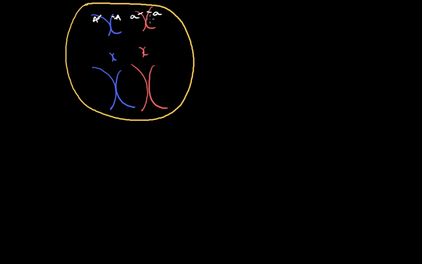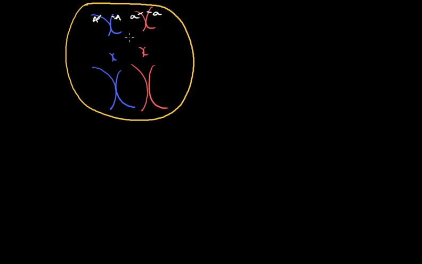Which one is going to go on the left and which one's going to go on the right for each pair of homologous chromosomes. So this one could be this way, this could be flipped the other way with red on the left and blue on the right, this could be vice versa, and each time it presents itself, the new ratio. It's like flipping a coin.